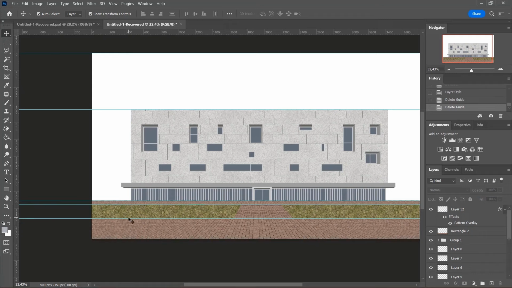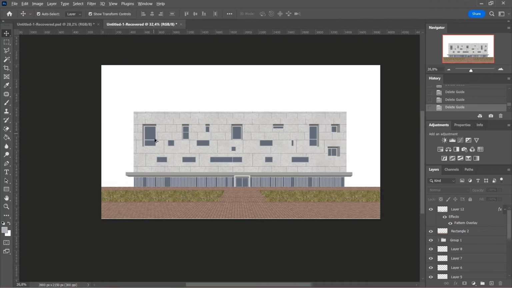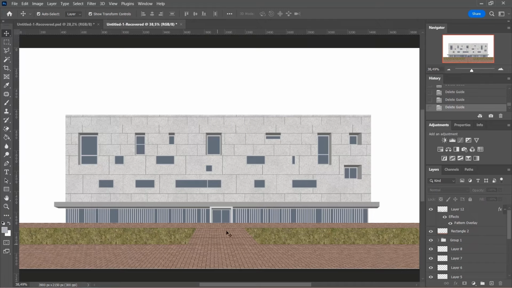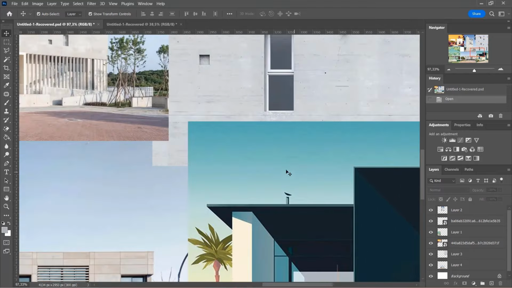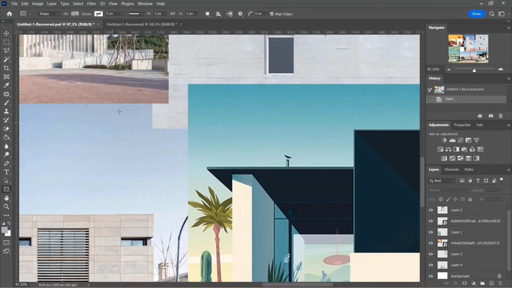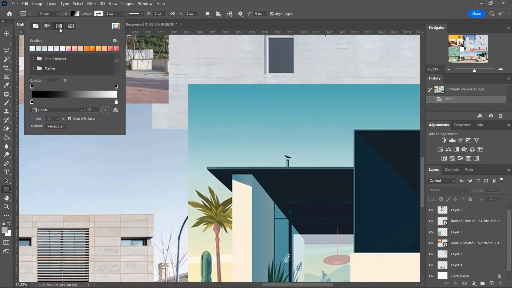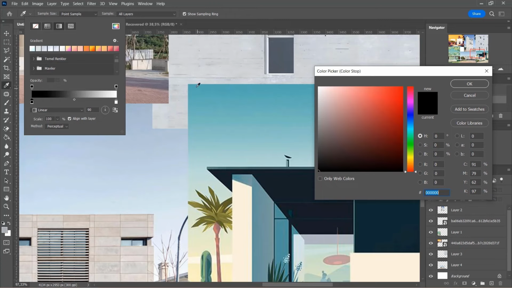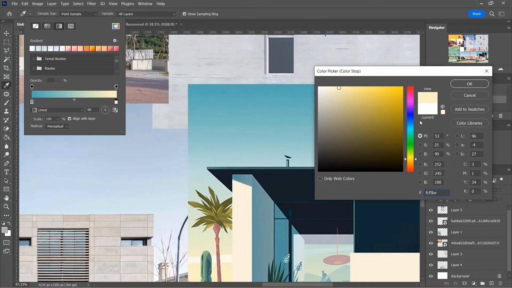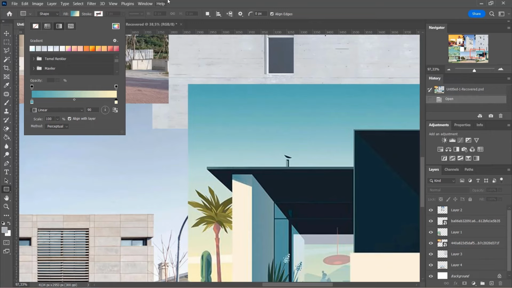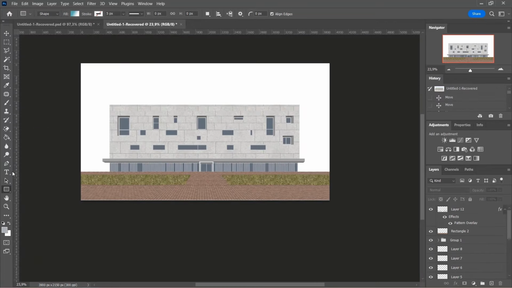Now it's time to make our sky, but let's first clear the non-needed reference lines, and let's go to our reference image, because from there we will get a starting point as an inspiration of how it will look. So for instance, here you can see a gradient in the background, right? There is not just one color, but a couple of colors. So from the gradient tool, let's pick these colors, and later on we can change them according to our image. But as a starting point, it's cool to take these colors.